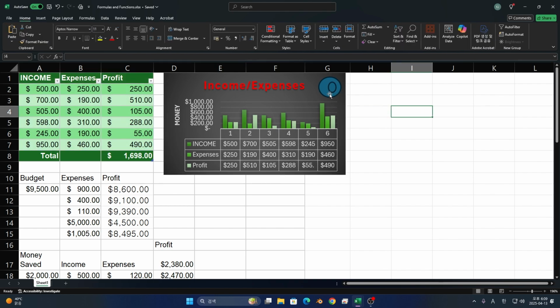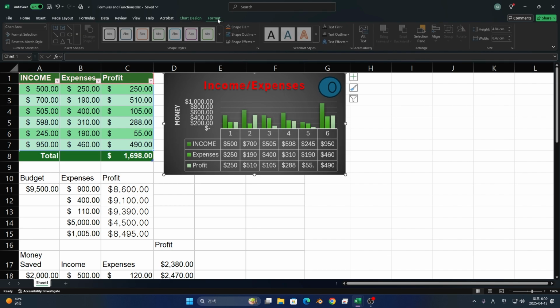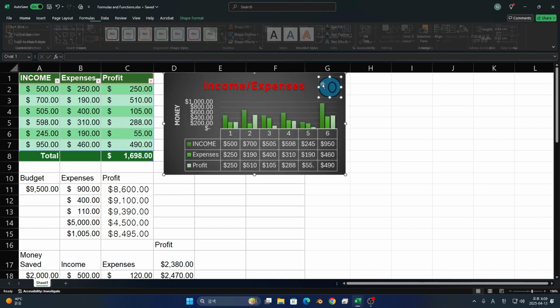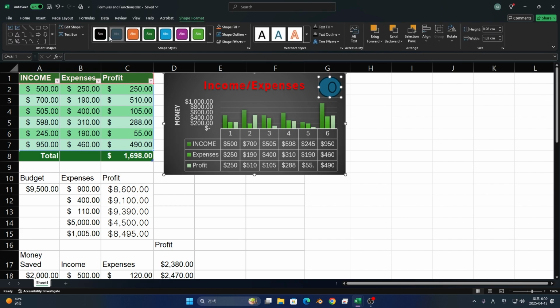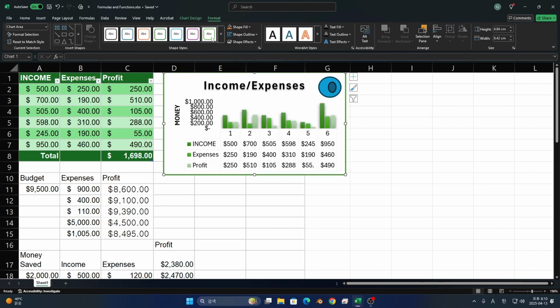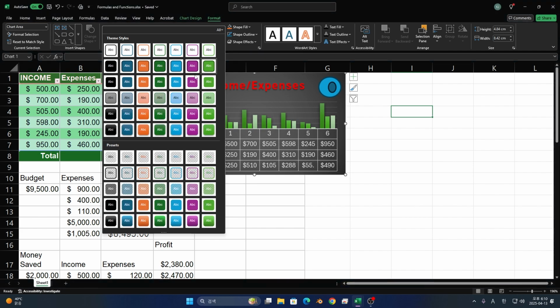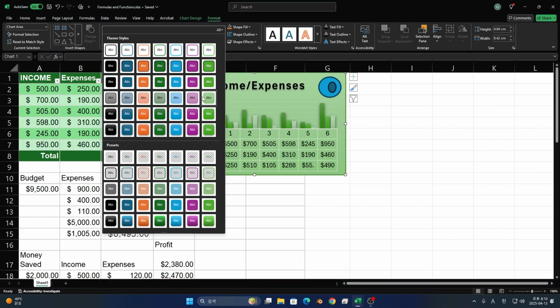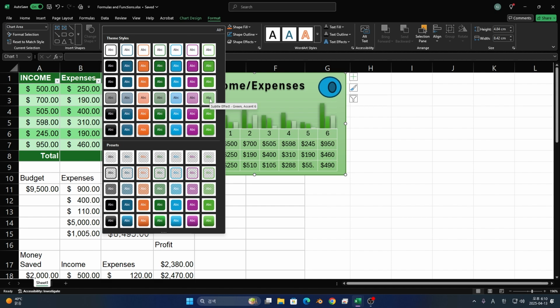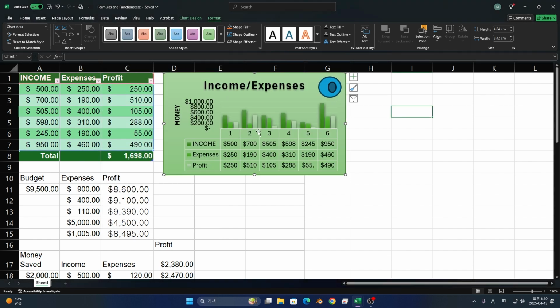Like this, you can format them, and you can also choose the shape styles, such as like green thingies, the ones you want. Great. And you can also change your styles, the ones you want. Maybe let's try this subtle effect green accent 6. I like this. Okay, great.